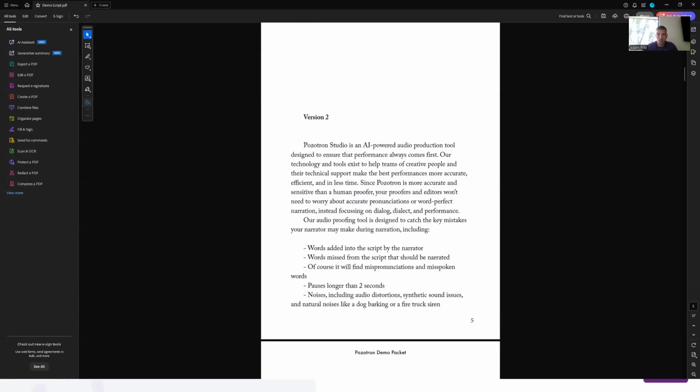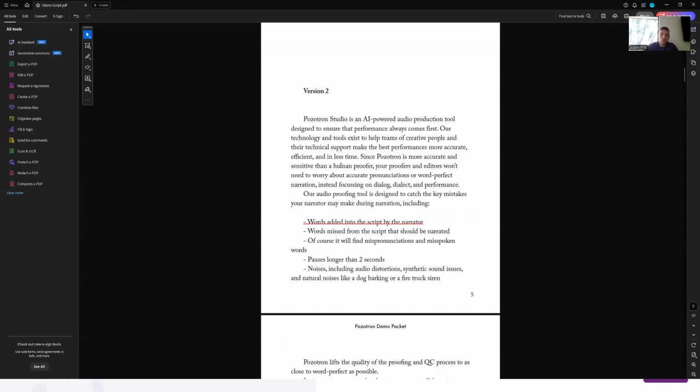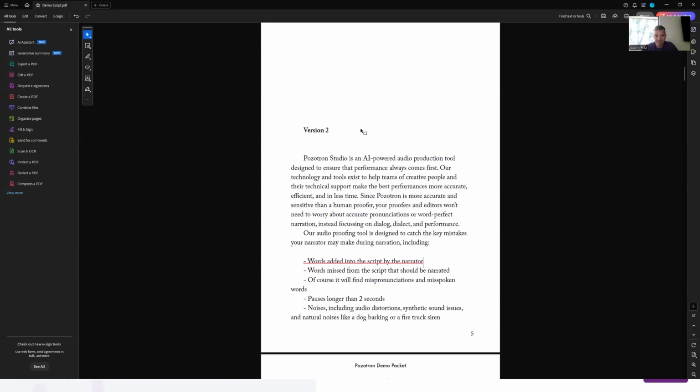In a PDF reader, you can just select any section here and click this strike through button. After adding a strike through, when you upload this to Positron, Positron will not see this text at all, and it won't expect you to read it. So it's really easy now for you to remove footnotes, anything that you don't want in there. Now it's super simple to remove that.